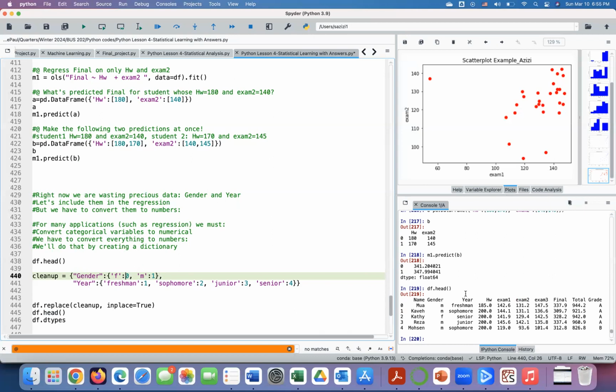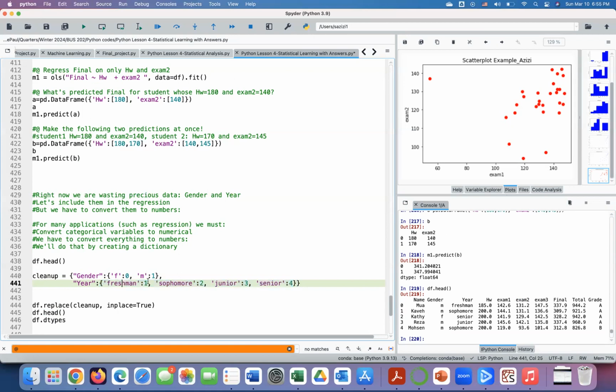Then the second variable that I want to convert to numerical is year. So I say comma, and then year in quotation marks, colon, and then as the value I pass in a dictionary.